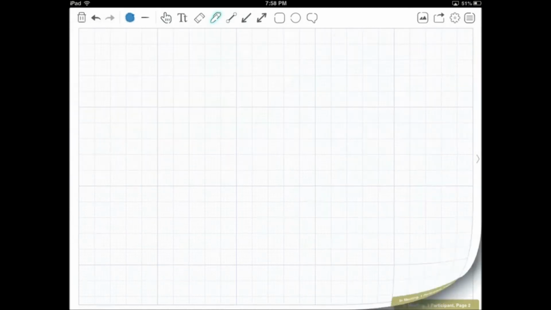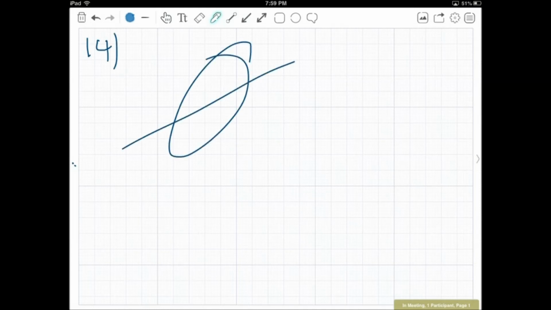Almost done. Number 14 says, draw an acceleration time graph that shows an object's acceleration as it changes from and so on. Number 14, I don't know why this is on your review. Do not worry about it. Omit it. You don't need to know this. We never deal with acceleration that changes, so there's no reason for you to draw a graph.